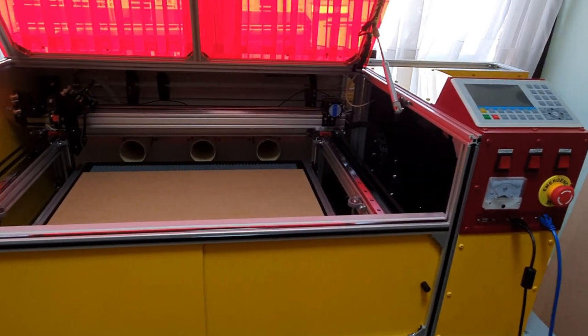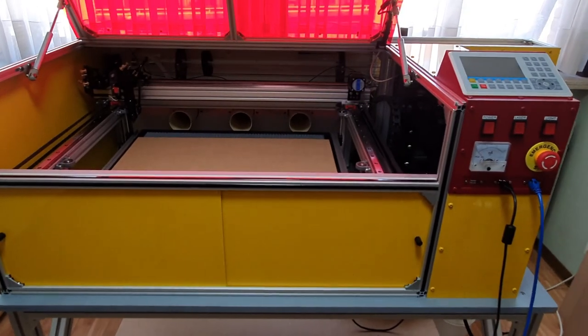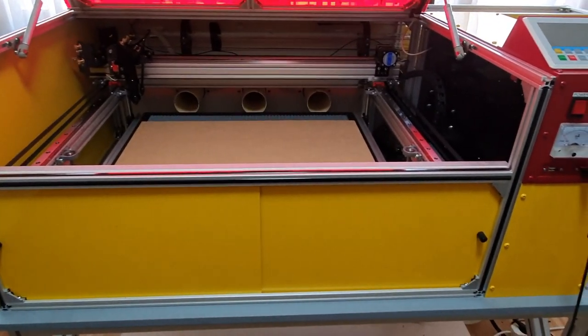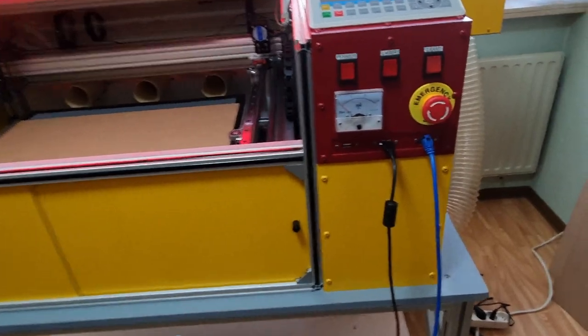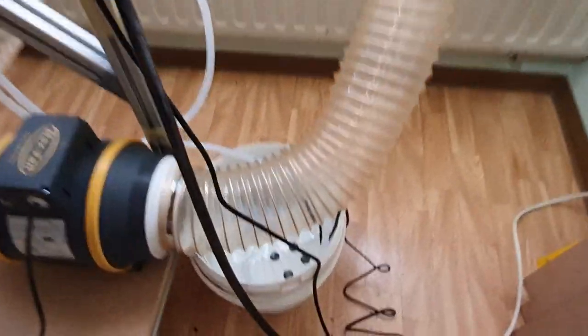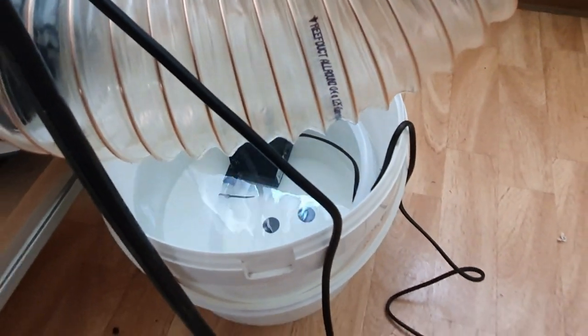So I will now do a recap of my CO2 laser I built. It's so good as finished. The only thing I need now is my water chiller. For the moment I use a bucket with a fish pump for cooling, till my chiller arrives.